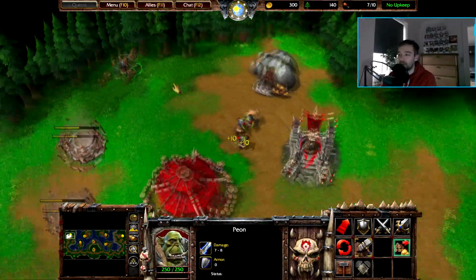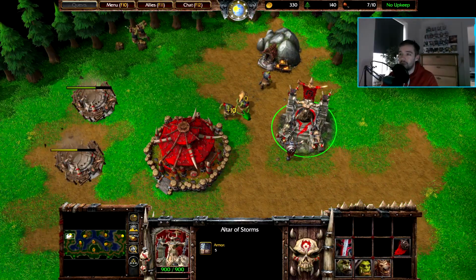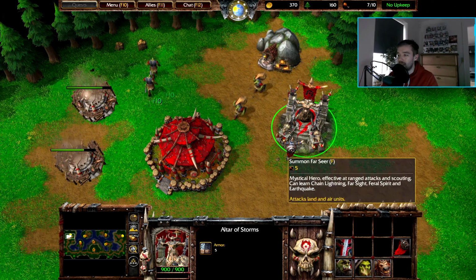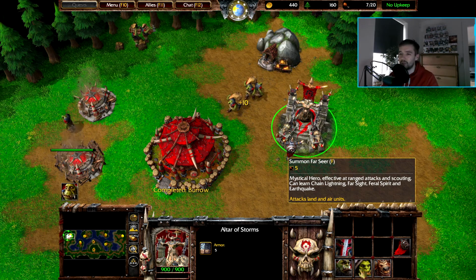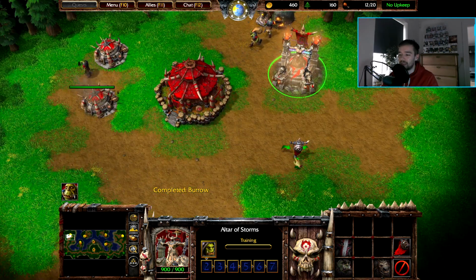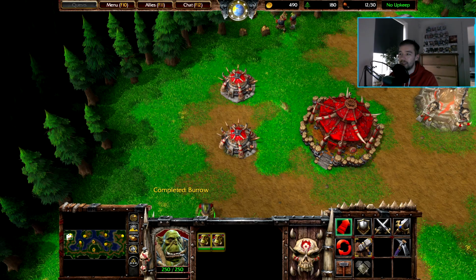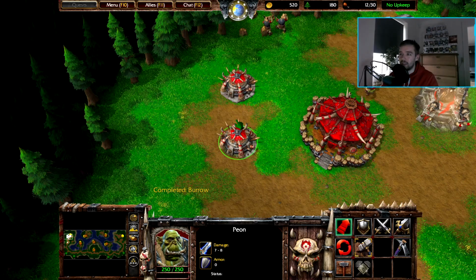If I do this, my webcam just goes around. Just waiting for the buildings to build. Mystical hero, effective at ranged attacks and scout. I kind of hope he's not mounted, so he's not sitting on a wolf, because that would be really cool. I actually hate that with the old version of Thrall, that he's sitting on a wolf. It's pretty boring. Let's for fun send two troops over here and see what I mean. One should be fine.